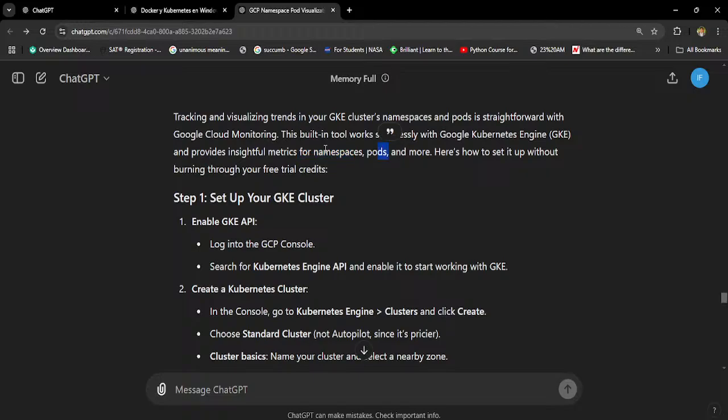Remember, a namespace is like a virtual environment inside the cluster, like dev, staging, and test, basically development, staging, and testing. Inside of that, we have different nodes, virtual machines or physical machines that contain compute resources. Inside of those virtual machines, pods run.